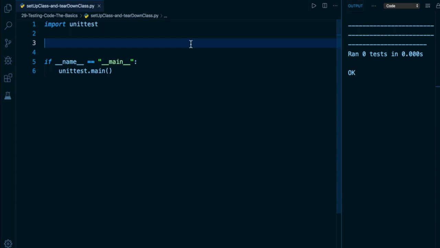All right, so in the previous lesson, we talked about the setup and teardown instance methods, which run once before and once after each test in our test suite, in our test class. In this lesson, we'll introduce two class methods called setUpClass and tearDownClass, and they are gonna run once before and after the complete test suite. So these are only gonna run once at most. They're not gonna run based on the number of tests, but they are gonna run before everything starts up and after everything is done running.